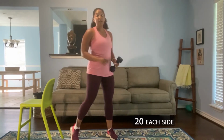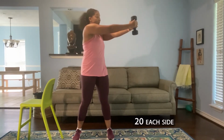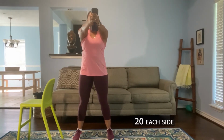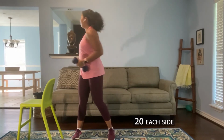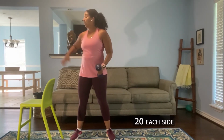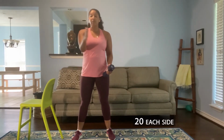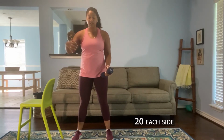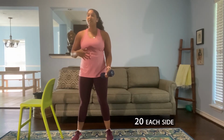I don't want your whole body to move. I just want your upper body, your chest, and your arms. You're gonna move it as far as you feel comfortable, come right back into center. You don't need to over-rotate that body. The further the rotation, a little bit more strain on the lower back. So even if you just go to 45 degrees and come back, that's perfectly safe, as long as you're squeezing your belly nice and tight, okay? We don't want to have a very loose belly while we're doing this movement.